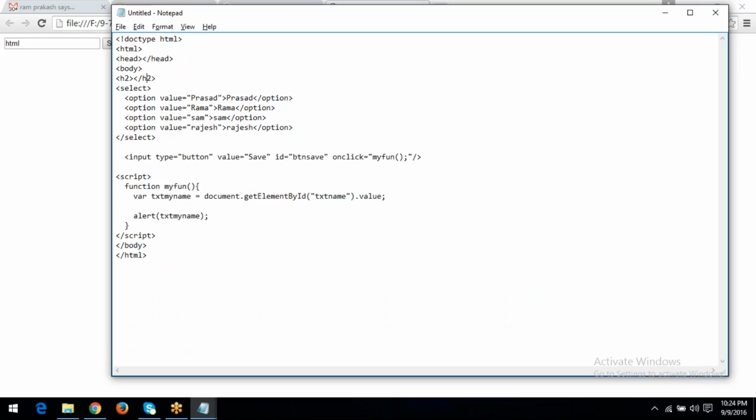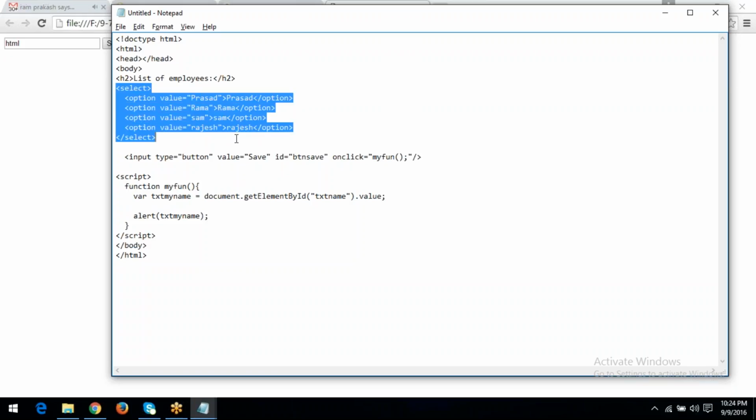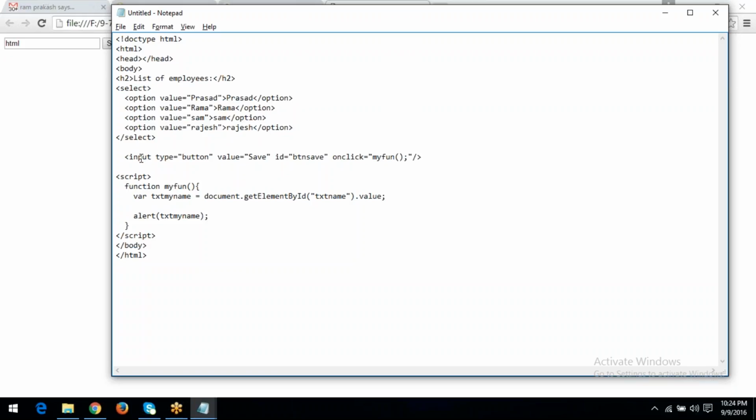Next, this is the header element, list of employees. So in this drop-down list, we are displaying 4 employee names and one button.